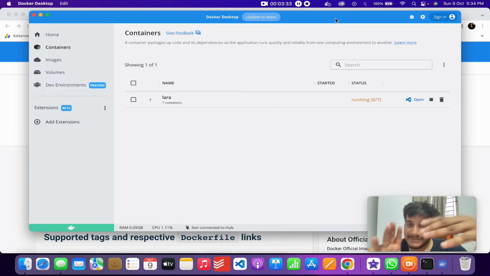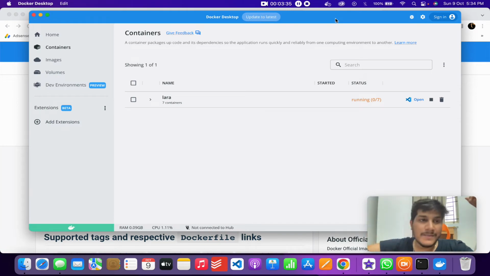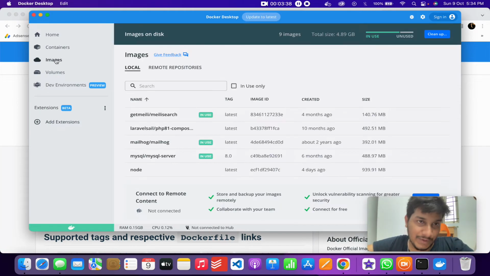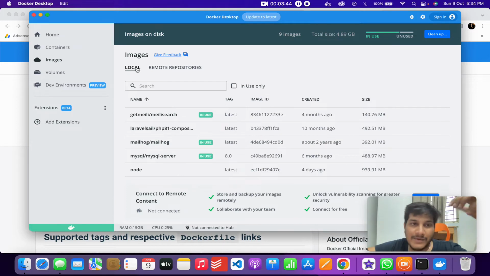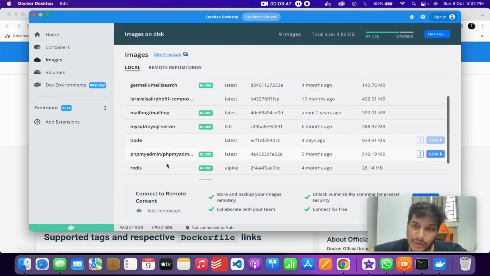In Windows it's at the bottom in the taskbar. If I go to Images, you can see node is already installed 4 days ago. This is where all the local images which you install are.